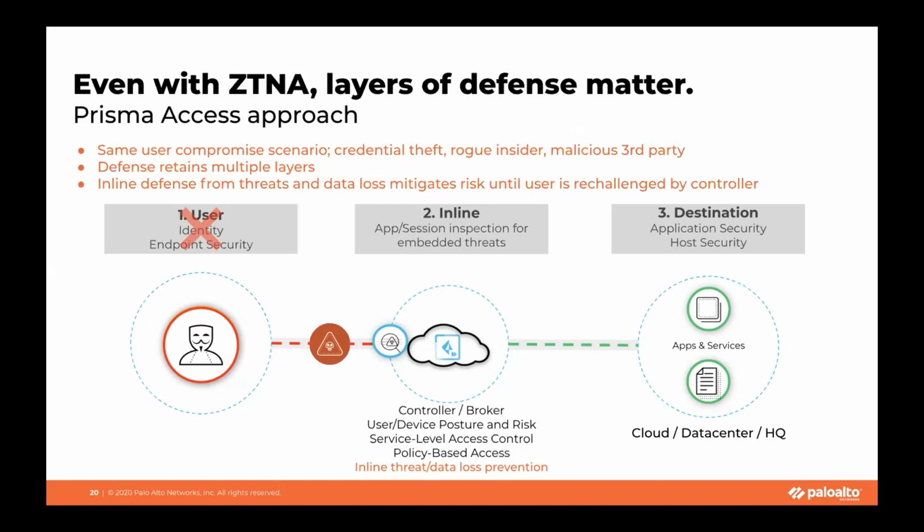You've got potentially 3 layers of defense at that highest level: user, inline, and destination. If one gets compromised, the other could be true, right? The user's fine, maybe, but the destination, again, has bad directory security, poor application security. Without inline inspection at all, nothing's happening, right? So you really have to hedge your bets, right? Zero trust is a strategy. It's not a product, but there are products out there that can set you up for better success and mitigate further risk. And this is our approach.